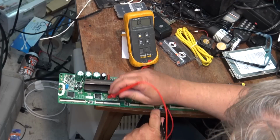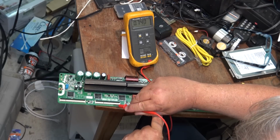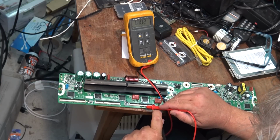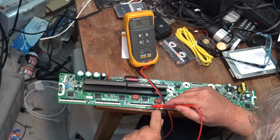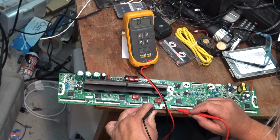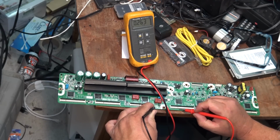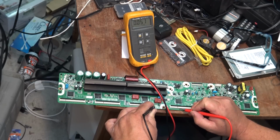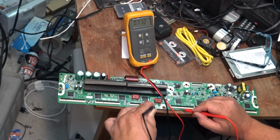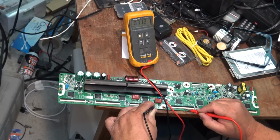Keep the probe on the L, and we can just drag along until we find, okay, that one's good, that's measuring these chips. The next one over. Again, we're okay. And get to the next one over here. Oh, 0.2. Okay, that's a problem, you see? We got a short on this IC here. See that? Got a short on that IC. That's why the set's not starting.